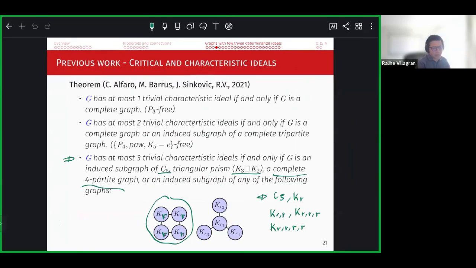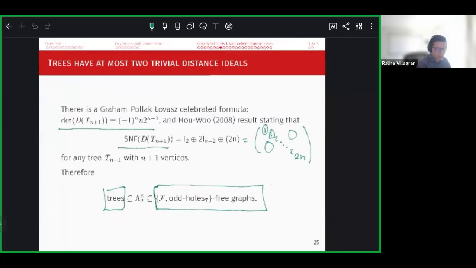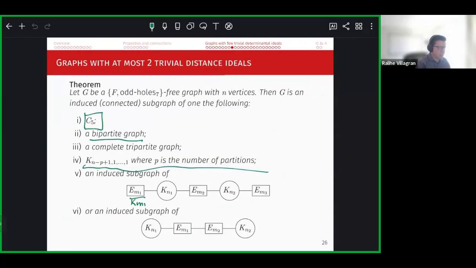And another thing I should mention about the distance ideals is that it's funny how everything works using induced forbidden subgraphs, even though the distance hereditary property is not fulfilled by hypothesis. But it turns out that there's something going on that, at least for small cases, you always end up with distance hereditary graphs or with funny things like this bipartite case.